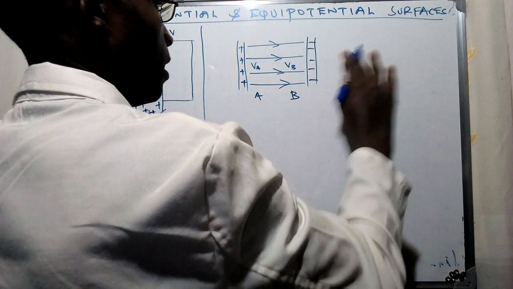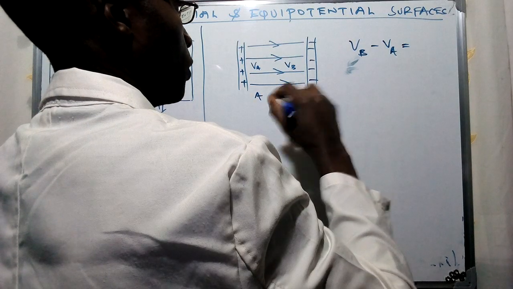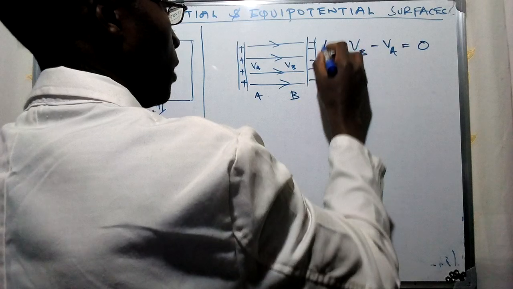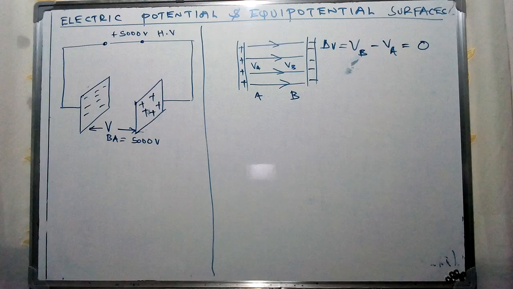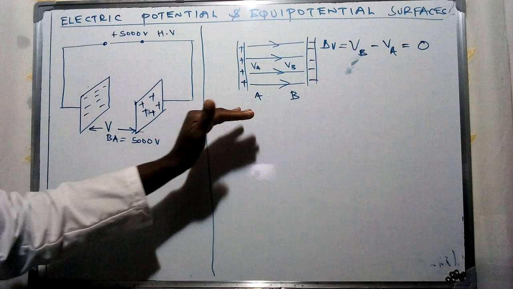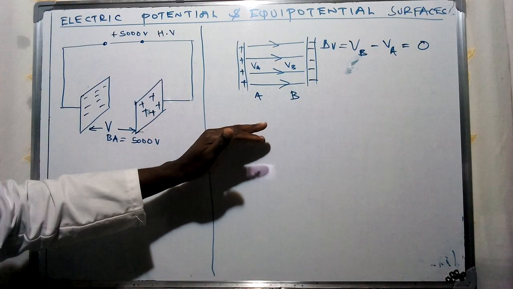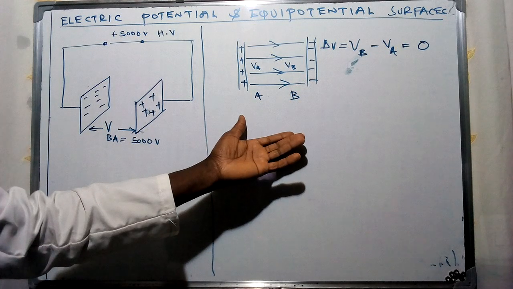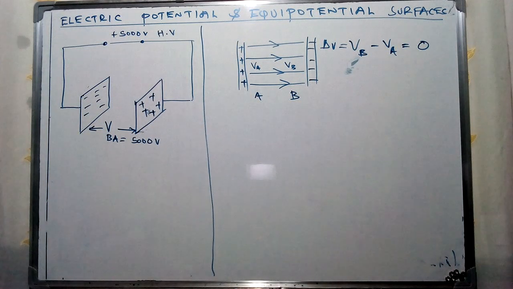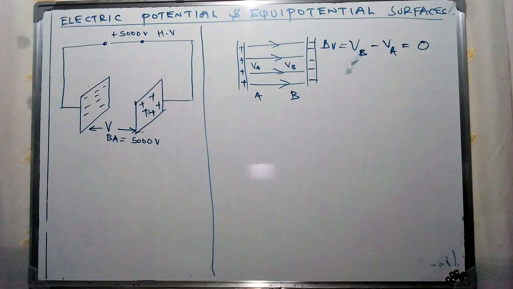So we're going to consider perhaps the difference between VB and VA in these specific equipotential surfaces, and the difference between the two is going to be 0, given as such. So in this case, this implies what we refer to as an equipotential surface. So we can define an equipotential surface as a surface in which all the points are at the same potential in that specific summary form. So in this case, no work is done in moving a charge from one point to another in this particular kind of surface. And of course, we're going to see that the surfaces must be perpendicular to all the electric fields at a particular point.